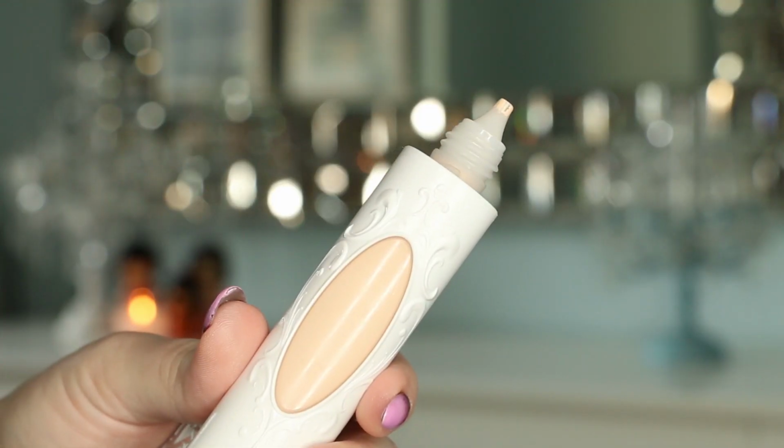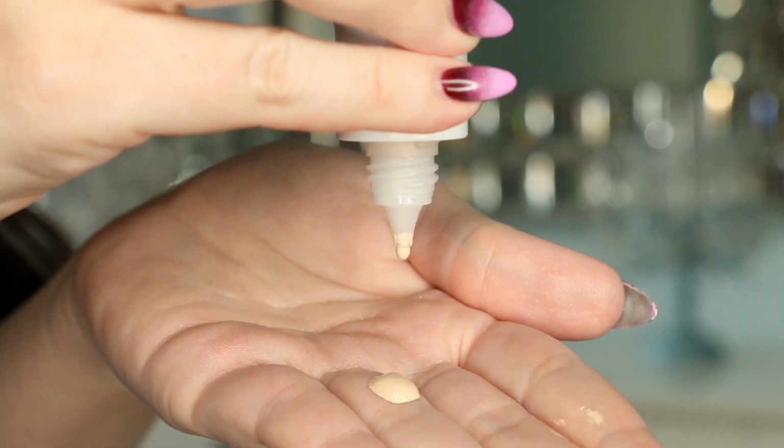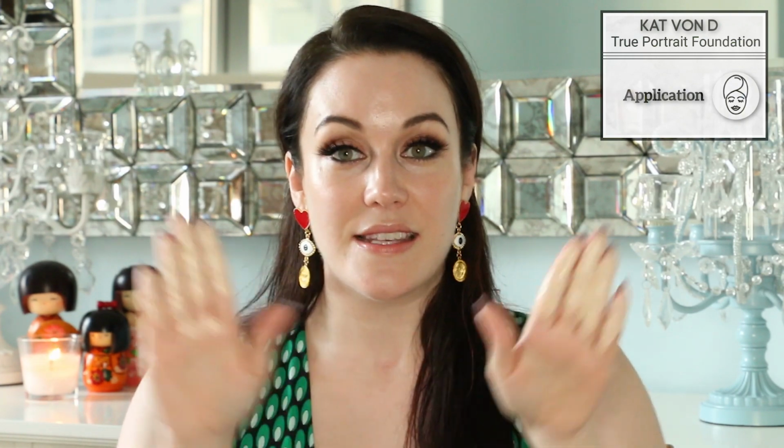I was told to shake it really well before using it, and then to use only a very small amount on my hand. Okay, it's very liquidy. It's almost like a serum on its own. So let me rub this together in my hands. This does feel incredibly lightweight and sheer, but it does have medium coverage. Let's see. I'm just going to press it into my hand as was recommended. Oh, okay, I can actually already see that this is going to have a very medium coverage.